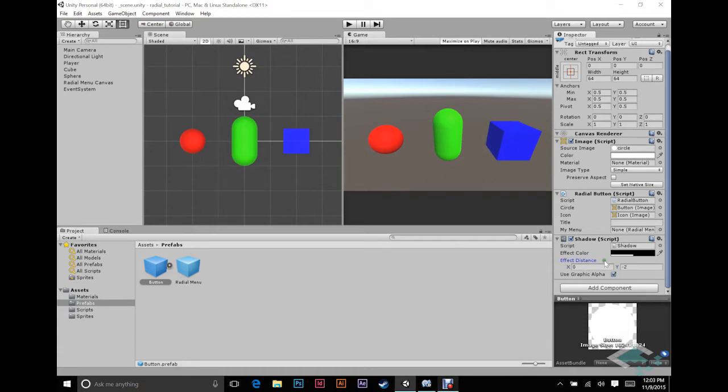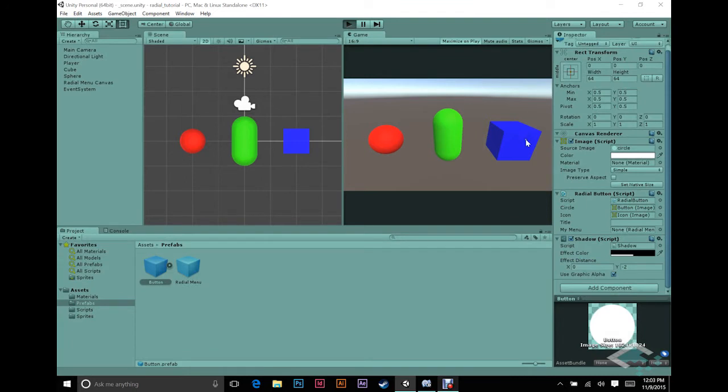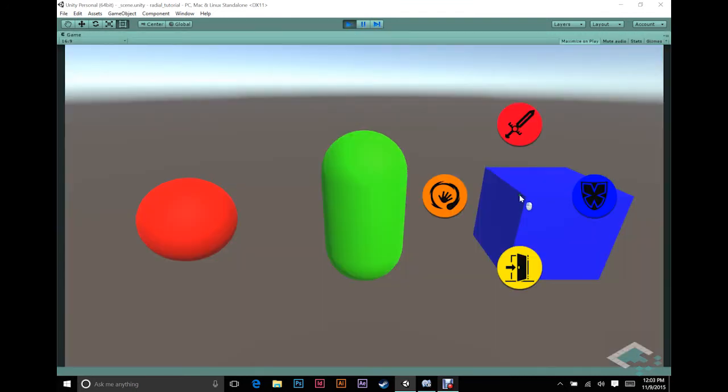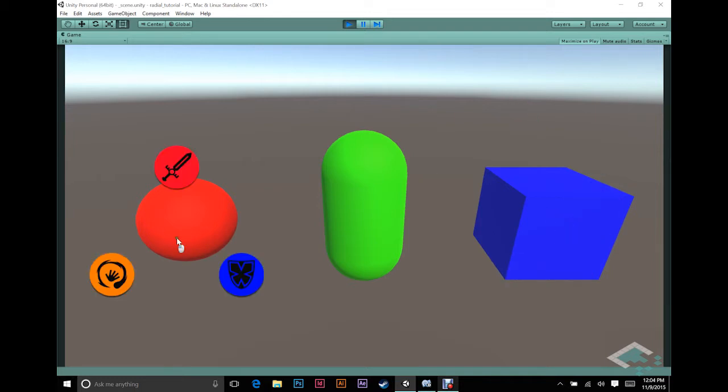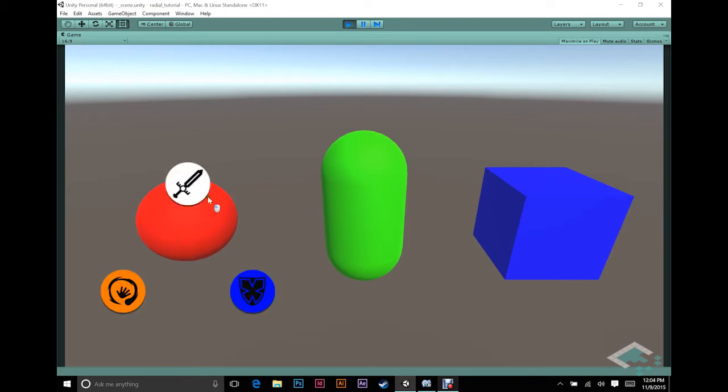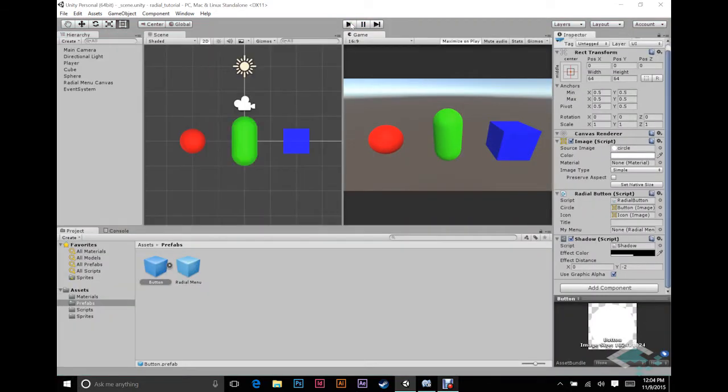And all that's going to do, it's a very small change, but you'll see here when I hit play, it gives it a little bit more pop there, and you've got that definition, so you can see that there is something there a little bit more. It really shows off too with the red one here, where before the red would have been bleeding right in here, you really see that pop off. So it's a simple thing, but it definitely gives a little bit more professional look to your Radial menu.